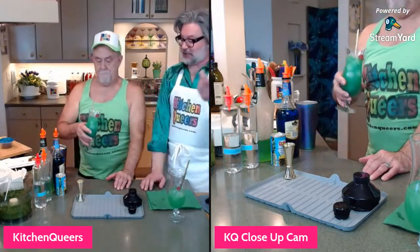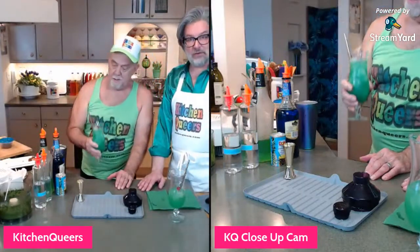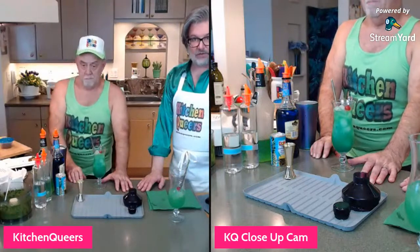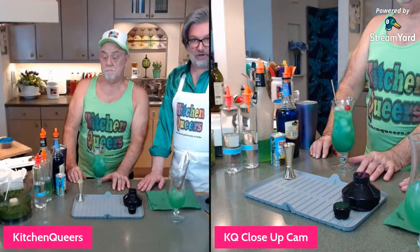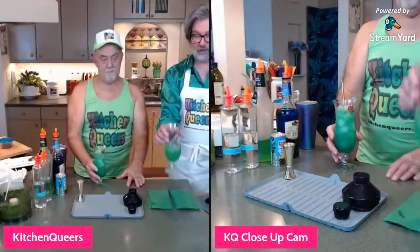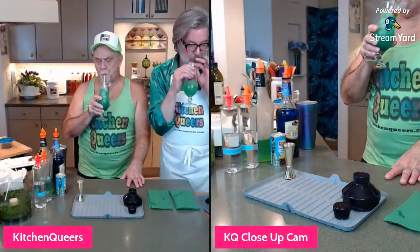Chef Alexis is pointing out that it gets darker as it goes towards the bottom, because the blue curacao is actually heavier than the rest of the ingredients. That's why when we poured it over the top, it starts sinking immediately down, because it's a thicker consistency than the other ingredients. So it's heavier and it sinks. That's what puts on the show with the color dripping through. So I think this is super fun to do. It puts on a nice show, and these taste supremely yummy.